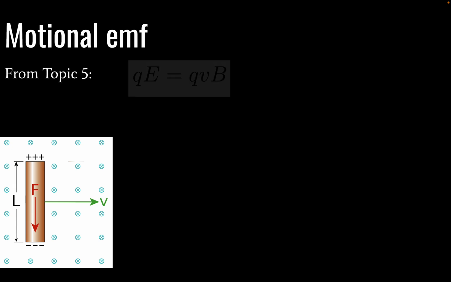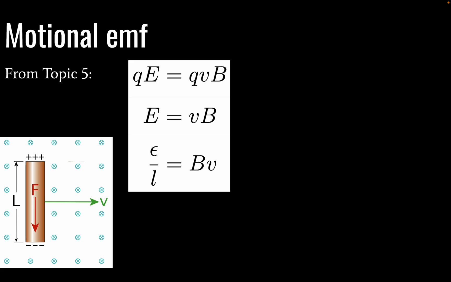Moving on from topic 5 we know that Q times E is equal to QVB and we're going to define these variables in a second here but Q generally is going to be your fundamental charge. V is going to be velocity. B will be the magnitude of our magnetic field and E is electric field. So E then will be equal to V times B because Q is going to cancel out of both sides of the equation.